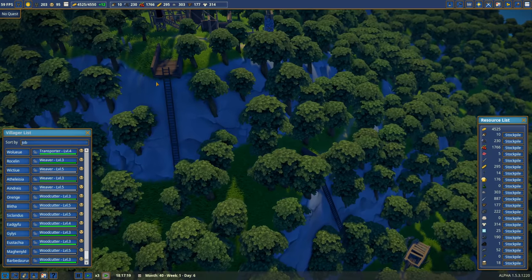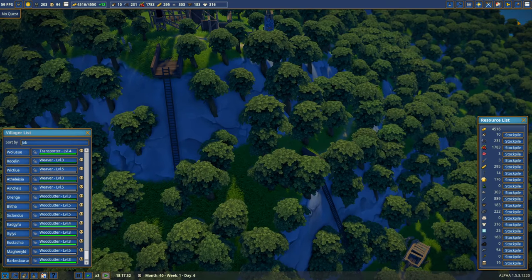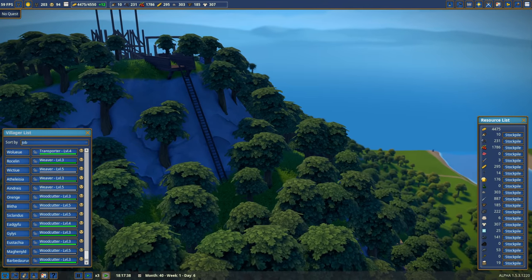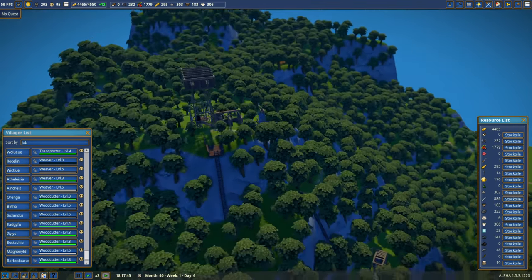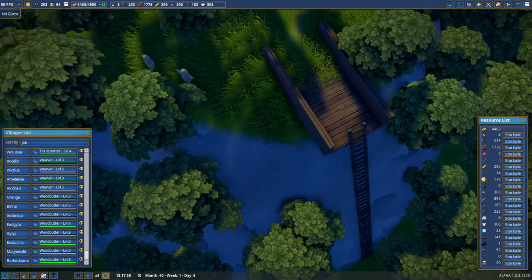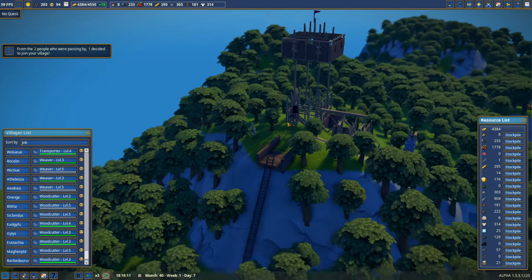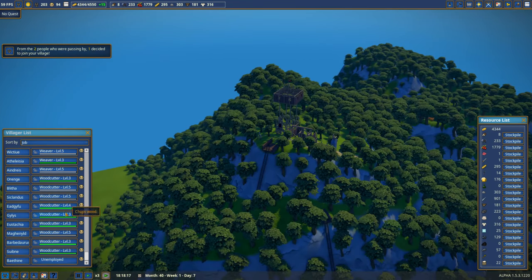Okay. Is this ladder finished? This one is finished, yes. So they all ought to be able to take the shortcut as the keep gets built. And I don't think any of the dummies took out any of the trees. Actually, they're not all built yet. Only two of them are. Okay. Two people, one decided. Why?